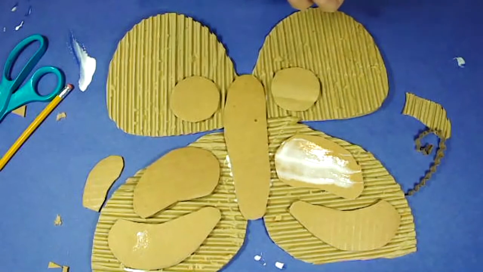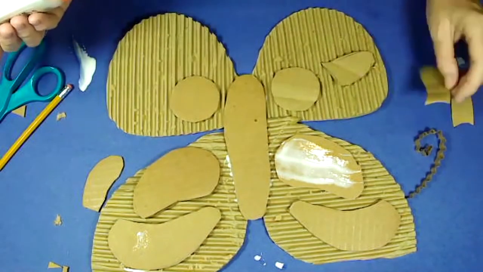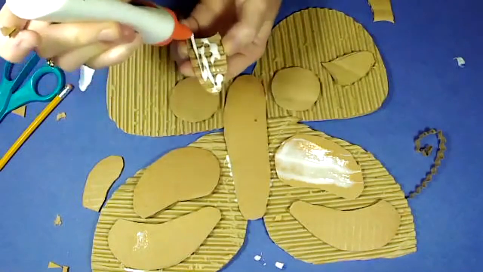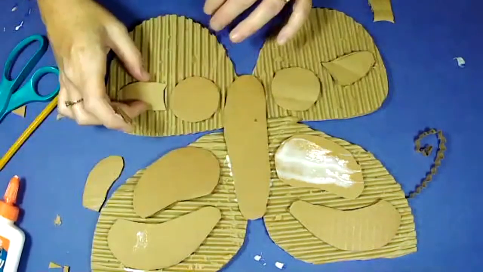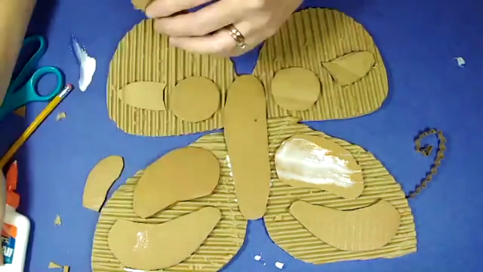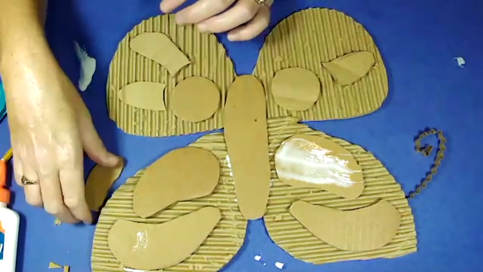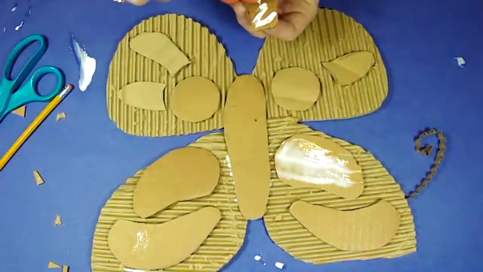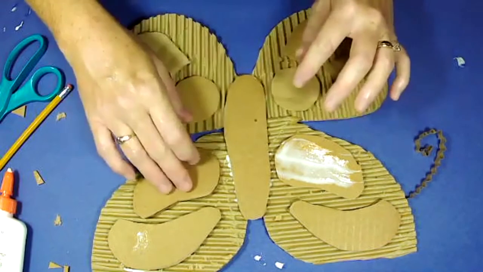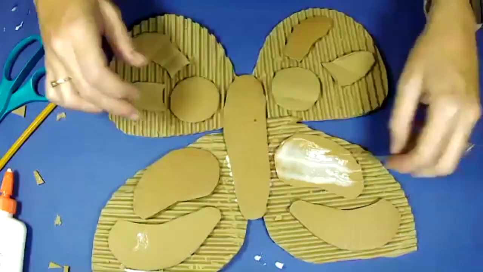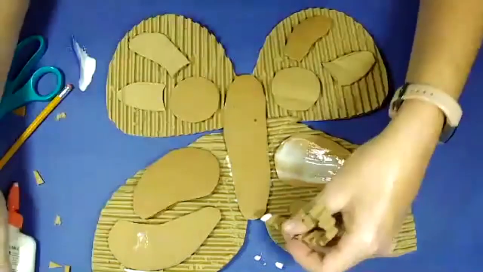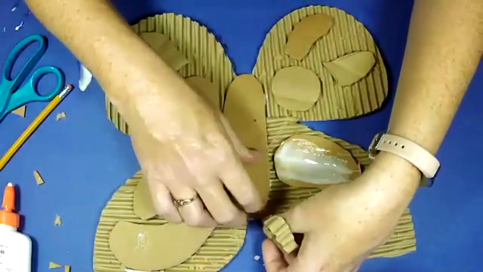Got that going on. We've got this little piece. I think I have them like this. Oh, this guy goes on the other side. This guy is going to go right here. Again, I'm probably going to have to readdress the glue situation, but for now you guys get it and you'll have all the time in the world to make sure that your butterfly's glued together. And if this glue is not working because of your texture, because of your ridges, and you have hot glue, hot glue is wonderful. You can get it cool as well. It doesn't have to burn you. Art does not have to be painful.